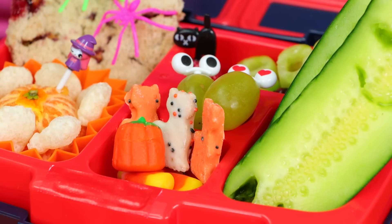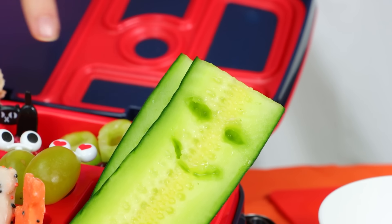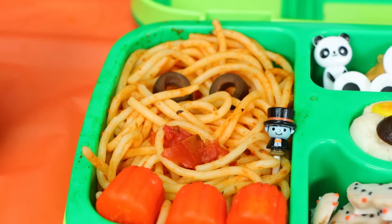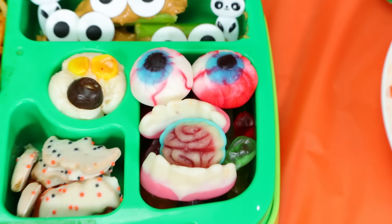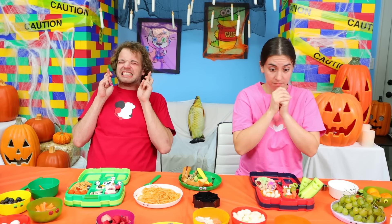Whoa, guys, your bento boxes look so delicious! The first bento box is really neat. Those are some funny eyes on your grapes. And that spiderweb sandwich looks so spooky — I really like the little faces over here and how it says boo. The second one is kind of scary. Is that spaghetti or worms? There's also tiny little brains — that'd be perfect for any zombies. I hope there's no zombies around here. Nice work on those bento boxes. After talking with Ryan, we have decided that the winner is... Bradley! Yes! Good job, Combo team. I knew we could do it. Our bento box may have been a little messy, but that's just the scary boost we needed on Halloween. Well, I'm sad we didn't win, but I'm still pretty proud of our bento box — it's super cute, and I know we did a good job.